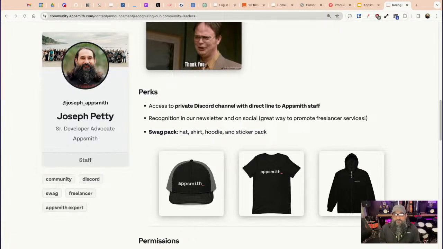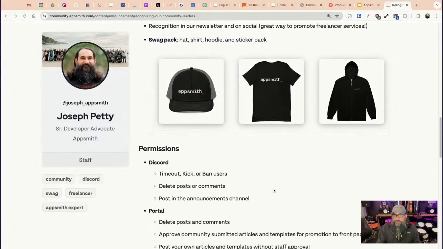We'll also be featuring our community leaders in the newsletter and on social. So if you're a freelancer, this is a great way to get your name out there. And really, if you just want to keep doing it to do it, we want to give you some type of perk. So even if you're not interested in the swag or the newsletter or whatnot, just let us know that you're interested in being a community leader, because there's some other permissions that come with that as well.